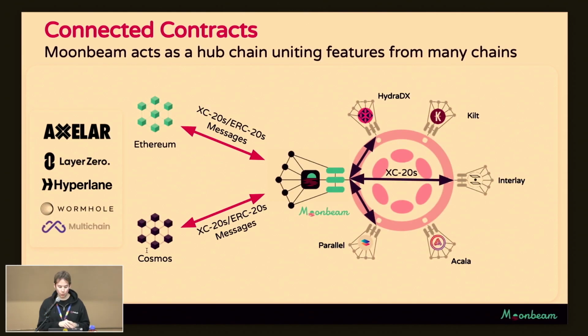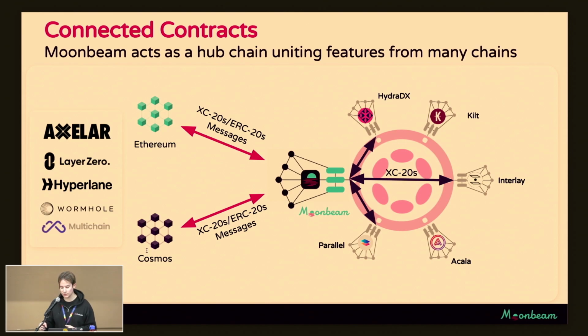And so where this fits into Moonbeam is that Moonbeam is a hub of tons of different cross-chain connections. So that includes connectivity within Polkadot via XCM. We're connected to many other chains within Polkadot. And then we also have a ton of GMP protocol integrations outside of the Polkadot ecosystem. And that's enabled by teams like Axelar, Hyperlane, Layer 0, Wormhole, Multichain, and others. And so this allows you to make a remote cross-chain call to Ethereum or Avalanche or Polygon.